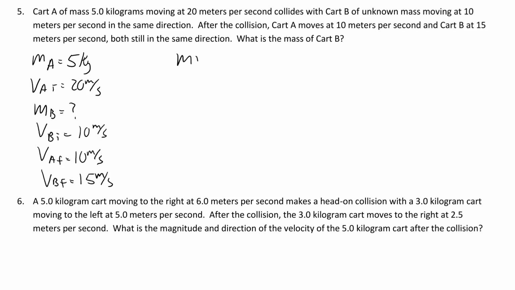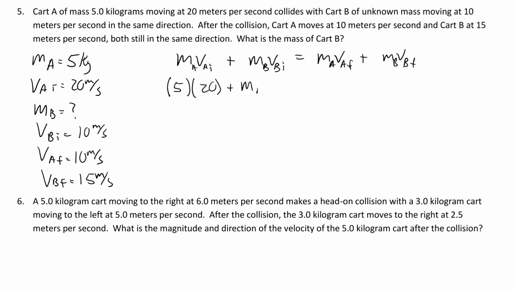Okay, so we have the momentum of A plus the momentum of B before the collision is equal to the momentum of A plus the momentum of B after the collision. Hopefully by now you kind of get the idea with how to set up this equation. It is a long equation, but luckily, it's only two objects every time. We're not doing equations with three objects or anything, so it looks the same, but you have to understand the concept and why we're doing what we're doing.